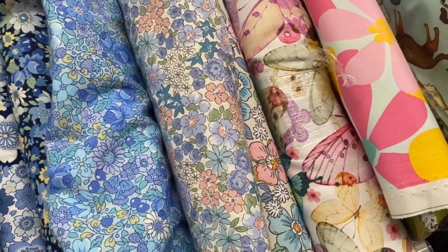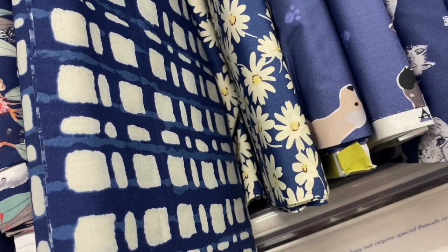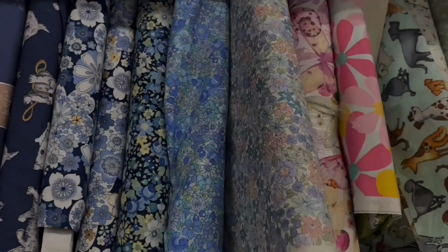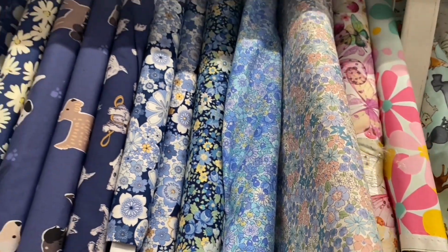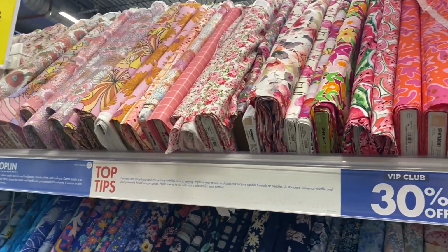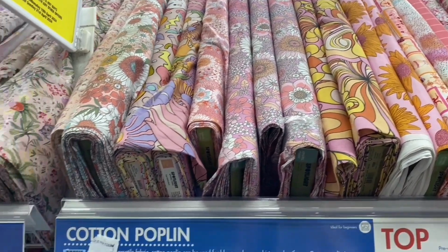These are sort of more mid to early last century ones. I absolutely love a floral print that looks like it's from the 1930s or 1940s. That check one, I just thought it would be good if you're making a Chanel style jacket and you wanted to bead it, rather than just using a tweed that you completely cover. You could use a cotton and it would end up totally covered with beads, but it would give you good guidelines. So yeah, there's just so many pretty florals.